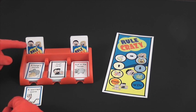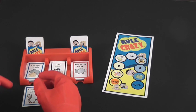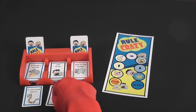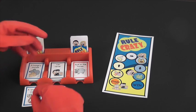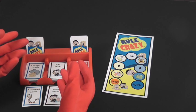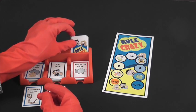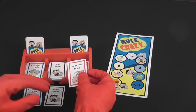Remember, if you take the chance and draw that card, you have to play it. It's a little bit of risk involved there. You always just play that middle black card. Put that in front of you. Next, you can decide if you also want the mystery card. Yep, that one from the right side. But you don't have to. If you want to, go for it. Just grab it. What'll it be? Nice! Pick my nose!